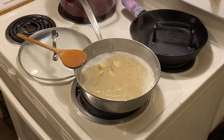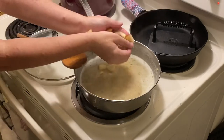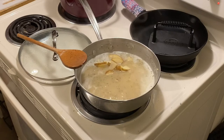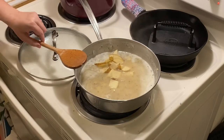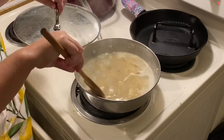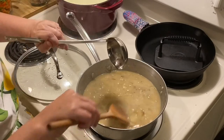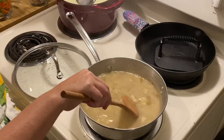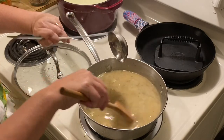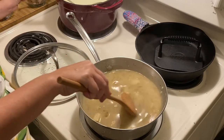The next step is to add your potatoes. You want to cook these until they're al dente — tender when you put a fork through, but don't cook them all the way through because they'll finish cooking in the oven. I added a couple ladlefuls of the chicken water to the mixture because it felt a little too thick. Always save your chicken broth from cooking your chicken because you can use it again.